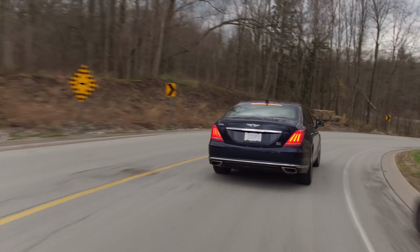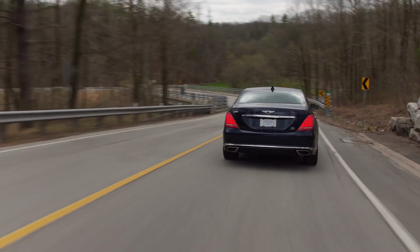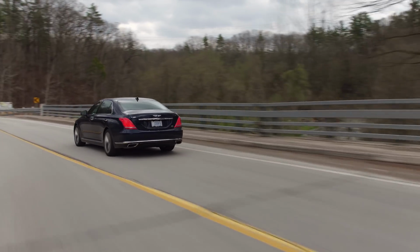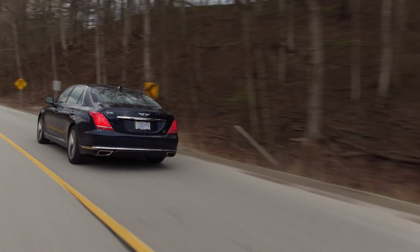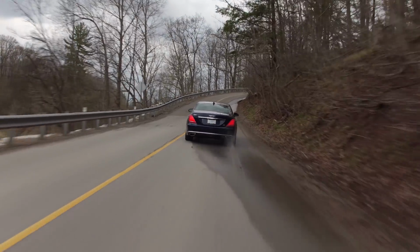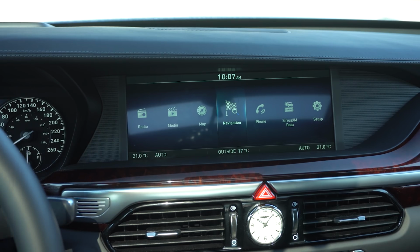Exactly. Hey, keep talking about handling while we hit Cliche Corner. I will. I'll talk about the adaptive suspension, which is actually very, very comfortable. You put it into sport mode, and sport mode is still equally comfortable. I don't really find a huge difference between sport and comfort mode, which I don't mind because I don't want this car to be super sporty, but it's perfectly adequate for the level of sportiness that you want out of a car like this. I fully agree with your well thought out statement. Okay, I guess I'll turn around now.